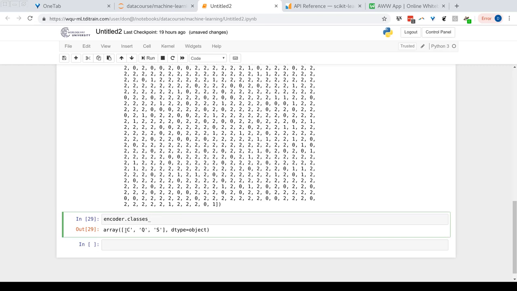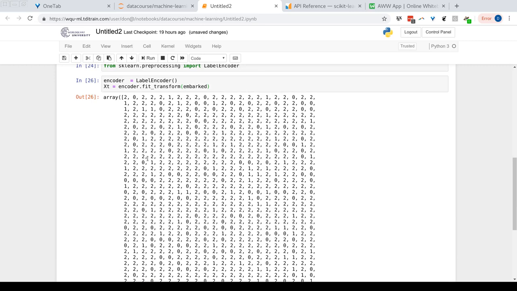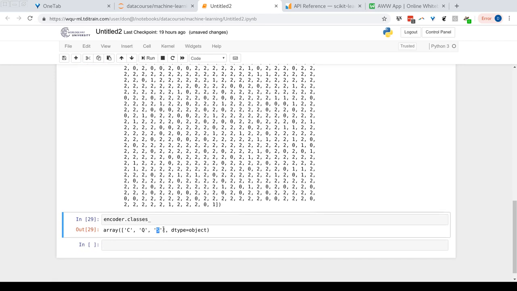The way to read this is that integer position 0 corresponds to C, 1 corresponds to Q, and 2 corresponds to S. We saw that S corresponded to 2. And that makes sense. So we can look at this classes attribute to see that mapping between the integer and the original string label.